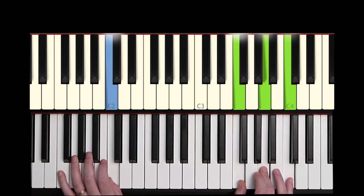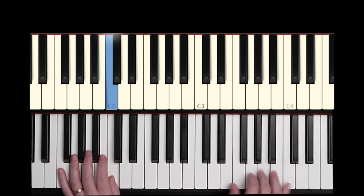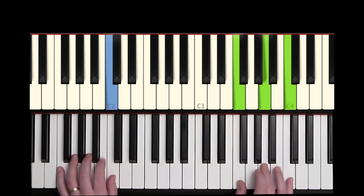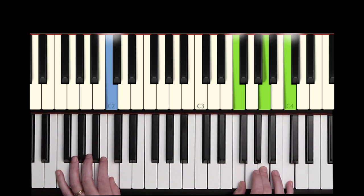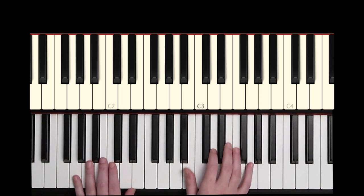Okay, so that starts on an F chord, but we have a C in the bass. C in the left, F, A, C in the right. And then we're just going to play a single A. Move down to a D minor 7 chord. That's D in the left, C, F, A in the right, and then a single F. So that measure, F chord over C, D minor 7, F. One more time. Let's move on to the next measure.